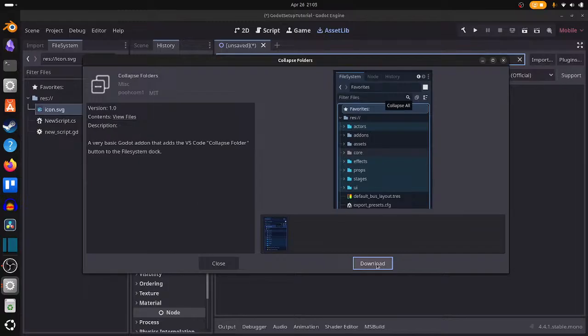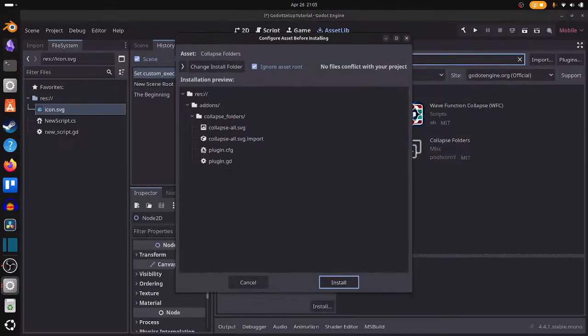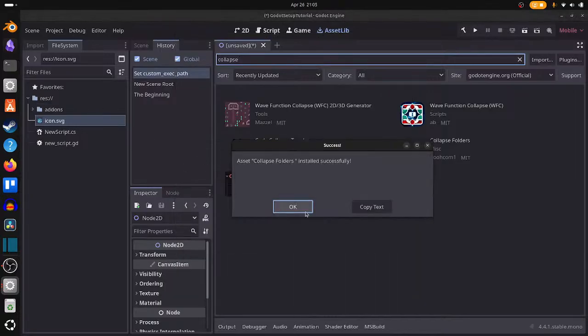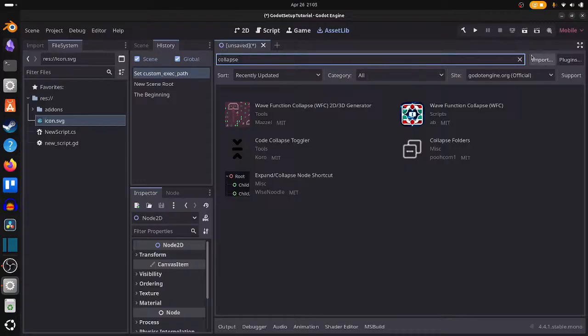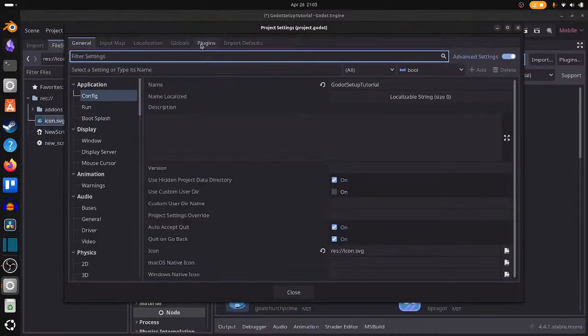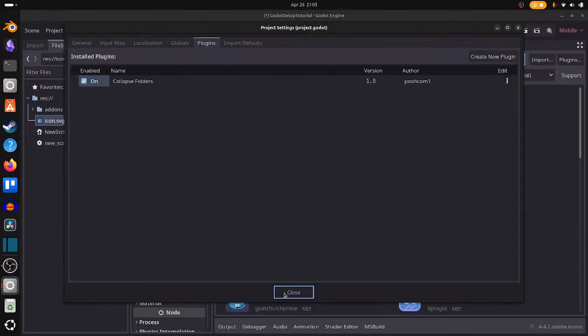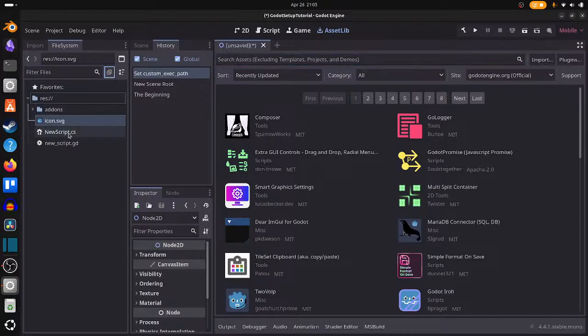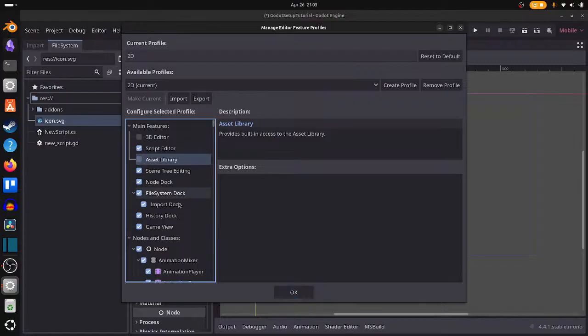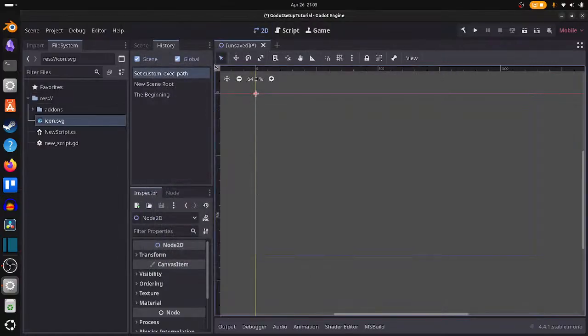It's an optional install, but it's up to you. But yeah, just install it. It will automatically create the addons folder in which your plugins will be installed, and that's about it. You do need to enable this. As you can see, the icon is not here yet. Let's go to project settings, plugins, enable, close, and we have it here. Right now it won't do anything because there is nothing to do. Anyways, now that that's done, since I don't need this anymore, I can disable it.